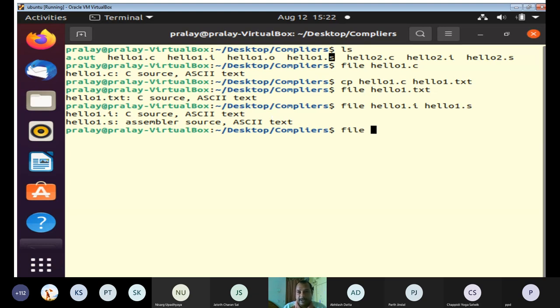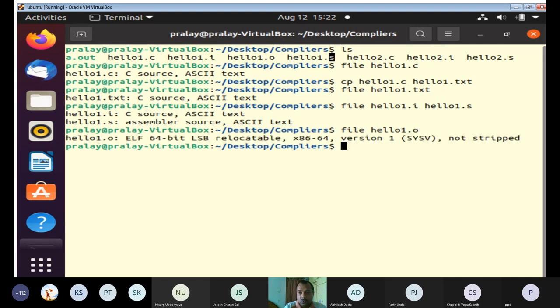Now think about this file, hello1.o. It says ELF 64-bit LSB relocatable, x86-64, version 1, not stripped. This is a binary file. I cannot open this in any text editor.